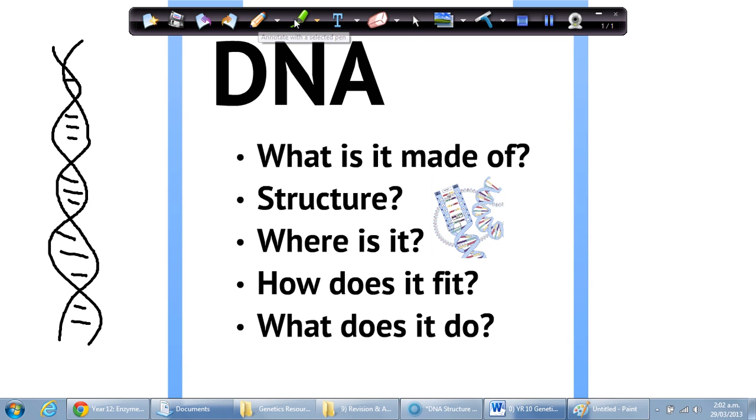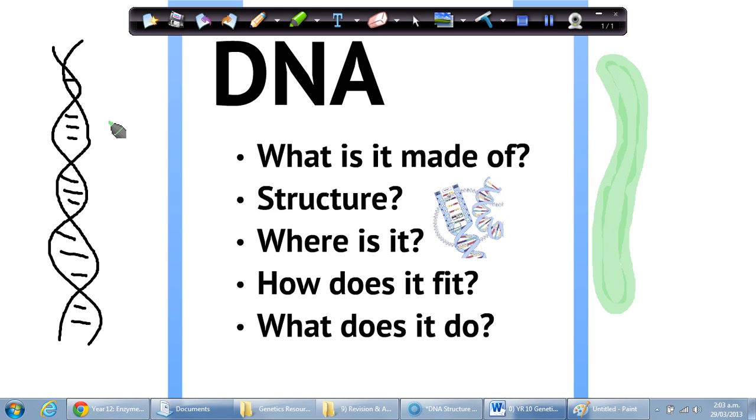So if we draw a sausage-like structure, I'll use this one, so that those long lengths of DNA coil up into essentially what looks like a sausage-like structure. So this is basically a DNA sausage. Now this DNA sausage has a special name. It's called a chromosome. So when you see the word chromosome, I literally just want you to think DNA sausage. So it's this thing here is a sausage made up of a massive long length of DNA coiled up.